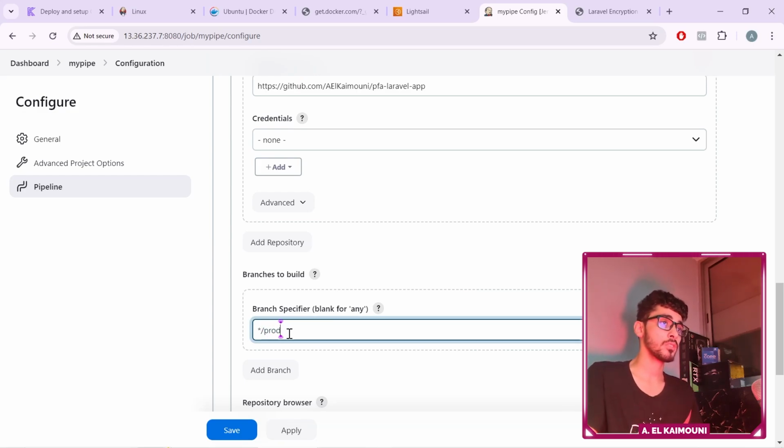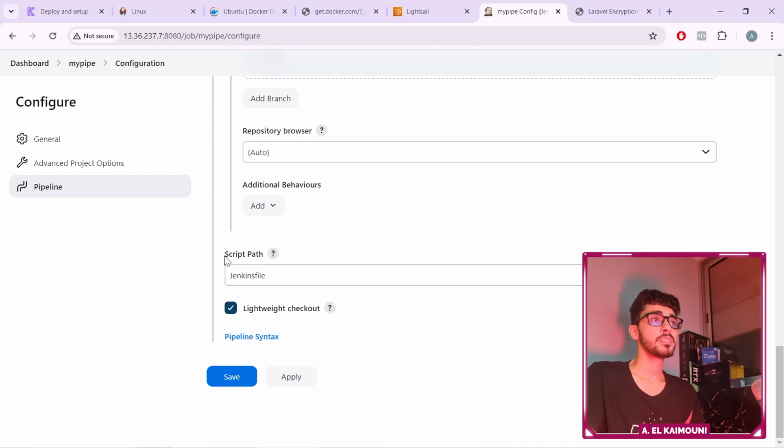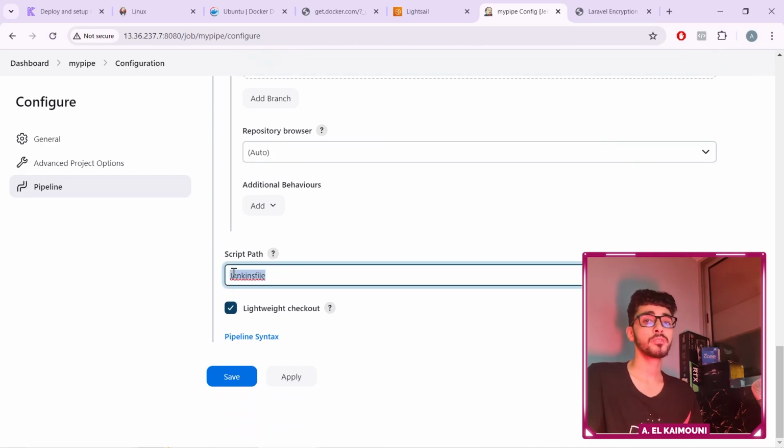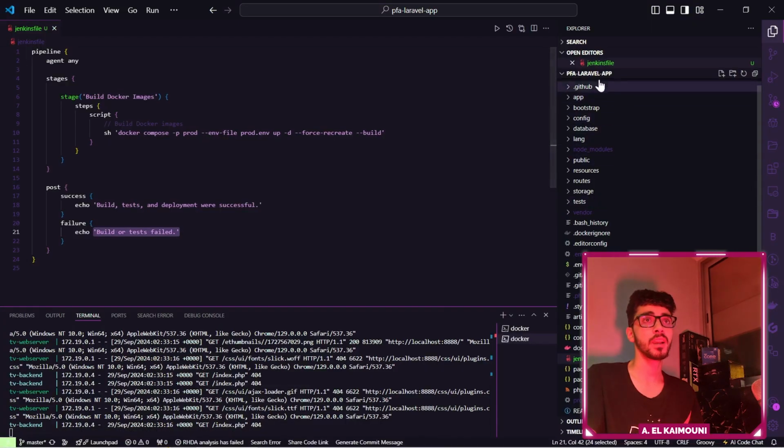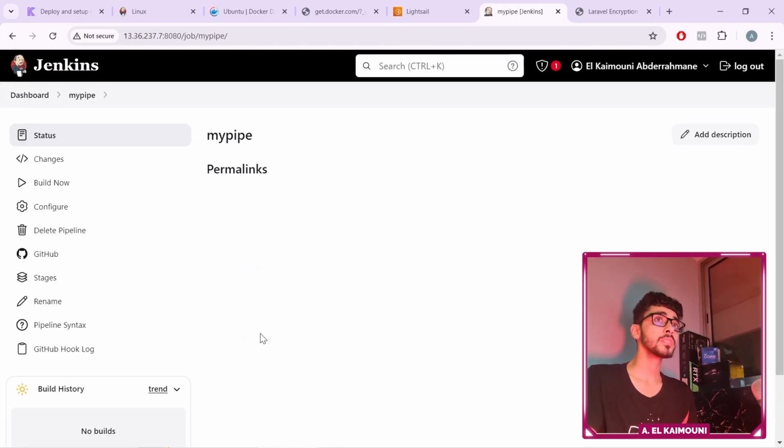In this case, it's going to be the production branch. And here is the script path. This is basically where the file is that we're going to run every time we have a change in our branch, which is the file we created earlier, the Jenkinsfile. So here we need to specify the Jenkinsfile that will be run every time we push a change in the production branch. So let's save.